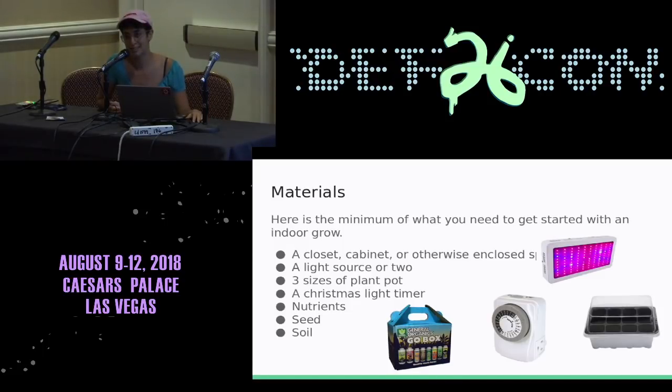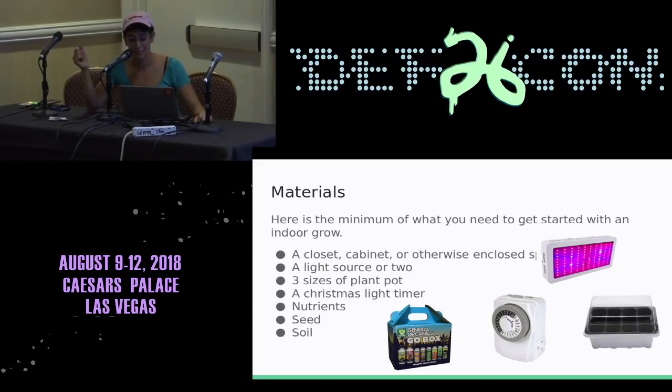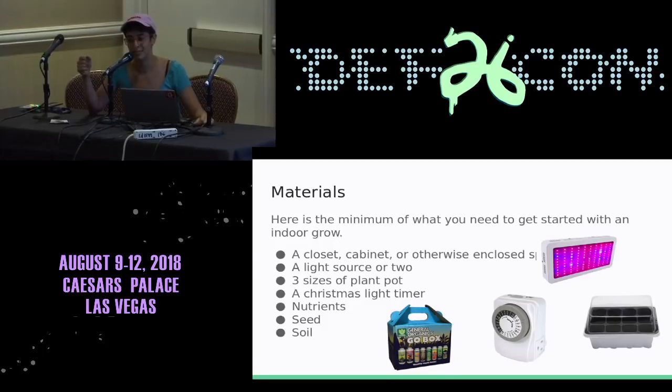You're going to need different sizes of pot because as the plant grows, its roots are going to develop, and you want to give the plant enough space to develop as complex a root system as it needs, because the more space it has for roots, the more growth you're going to get on top, the more vertical growth, the bigger your plant's going to be. But you also don't want to just plant a seed in a big ass pot either. So the plant size should correspond roughly to the size of the container that it's in.